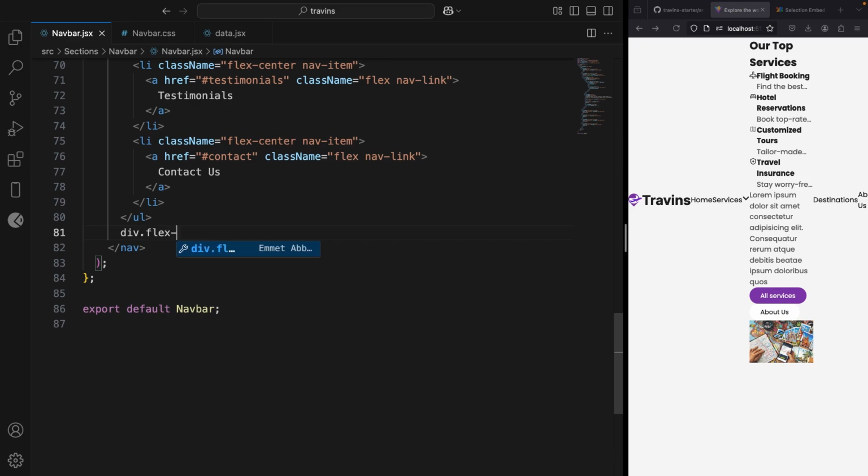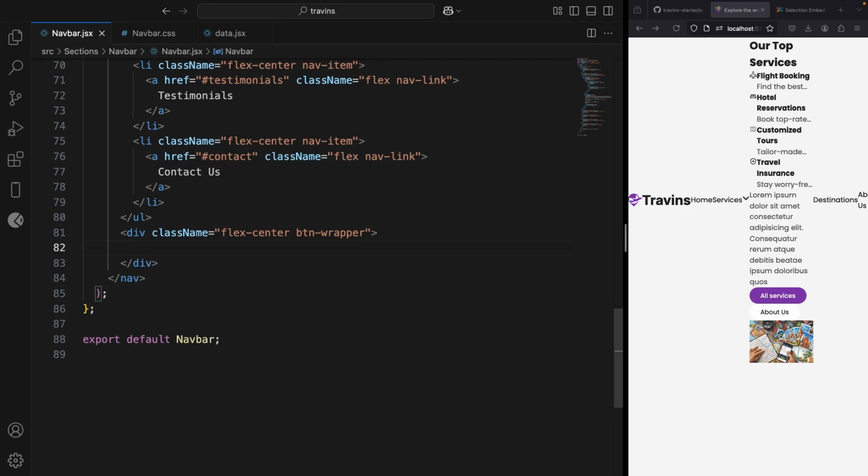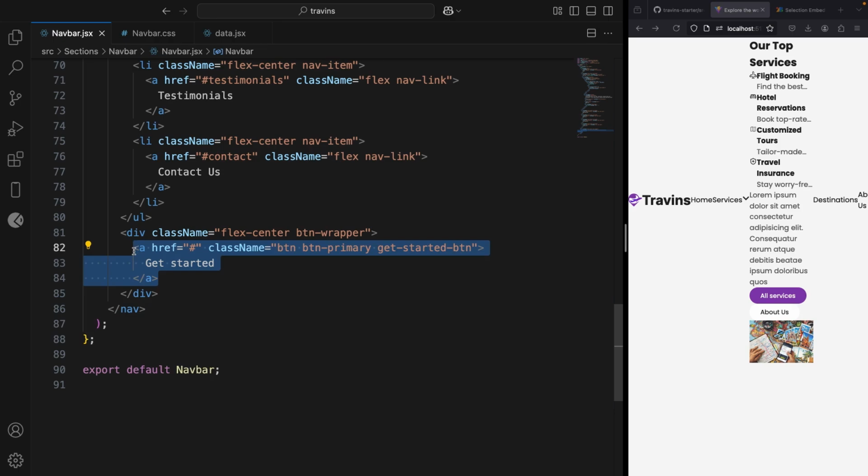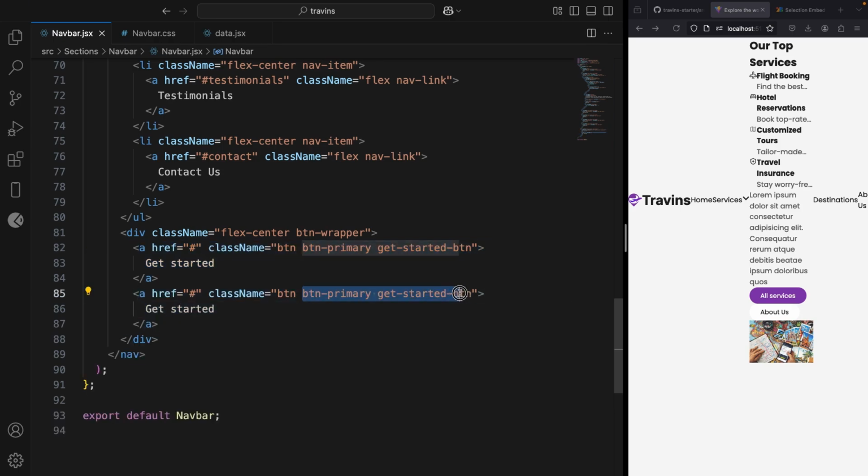So let's create this particular one here. Let's call it the buttons wrapper. This is after our unordered list. Within this buttons wrapper, we create some different buttons: the get started button, and this second one will be the sign in button.